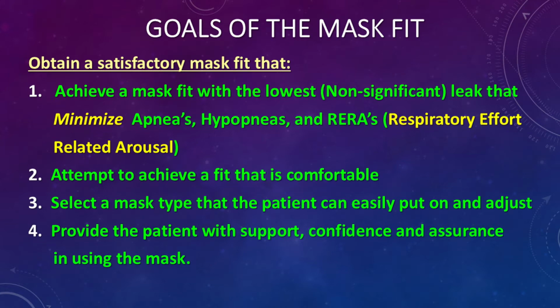I would like to once again reiterate the goals of the mask fit. We are looking to achieve a mask fit that has the lowest non-significant leak that minimizes apneas, hypopneas, and RERAs. That is, keeping the occurrence of them to less than 5 per hour. Attempts to achieve a mask fit that is both comfortable and non-painful to the patient. Selecting a mask type that the patient can easily put on and adjust. And finally, provide the patient with the support, confidence, and assurance in using this mask.